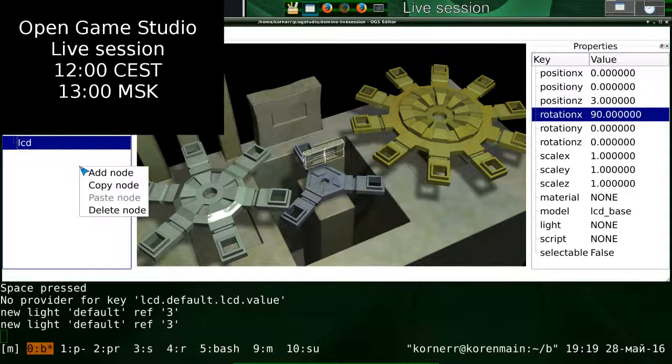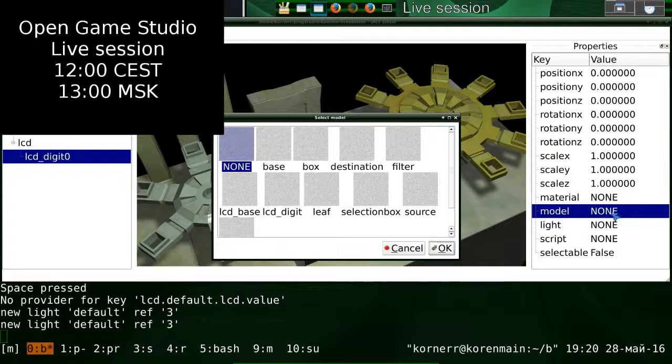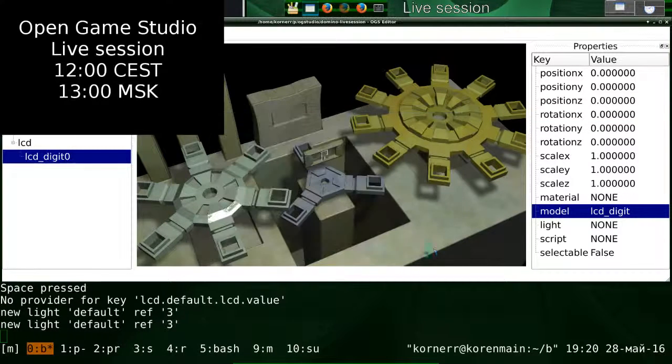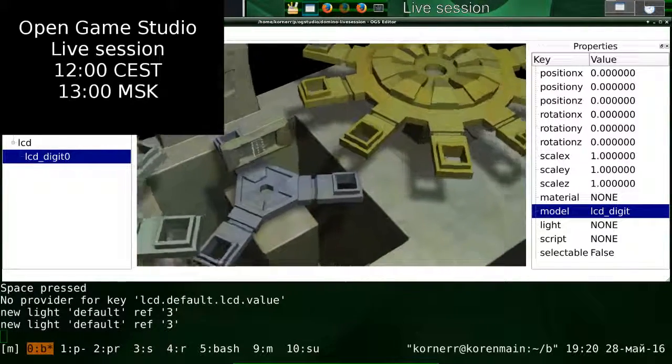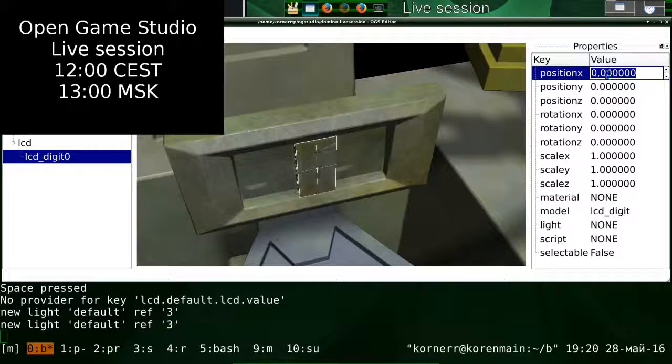Rotate it. Now add more nodes, like LCD digit 0. Make it a child of that. Assign model LCD digit. We need 4 digits, so position them correctly.